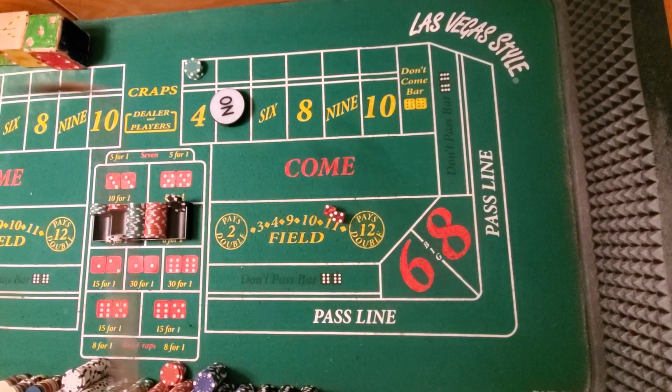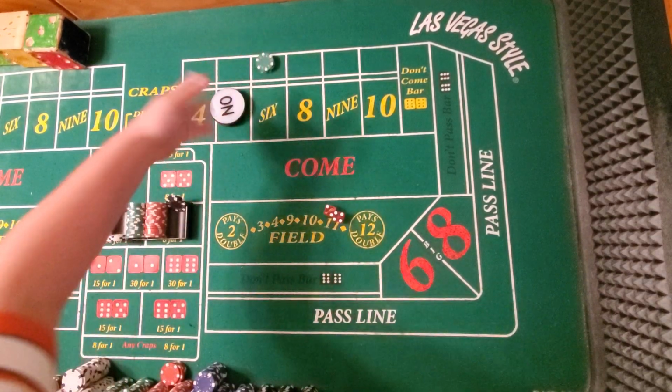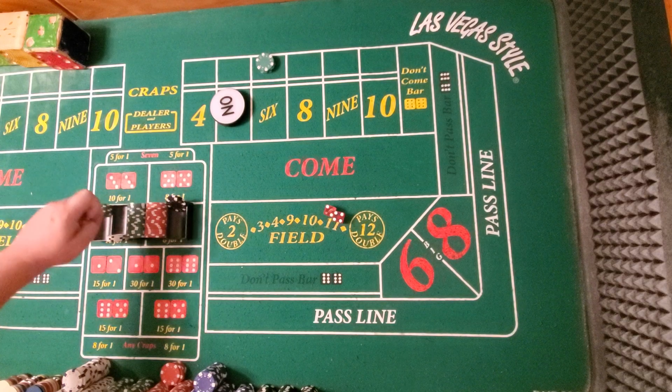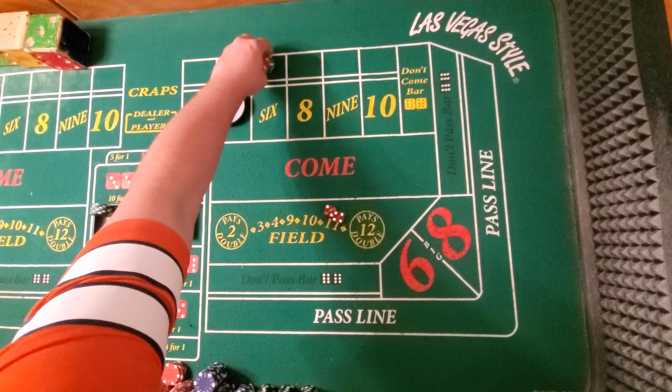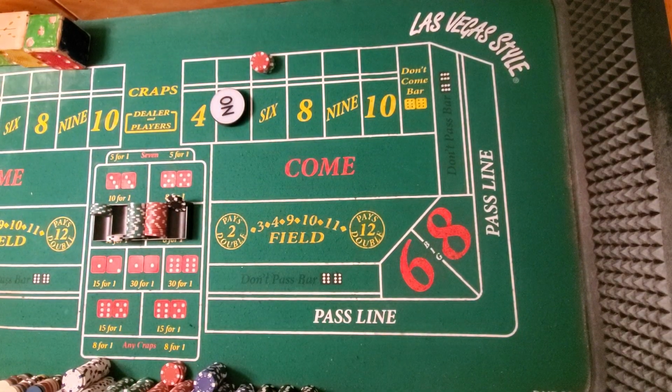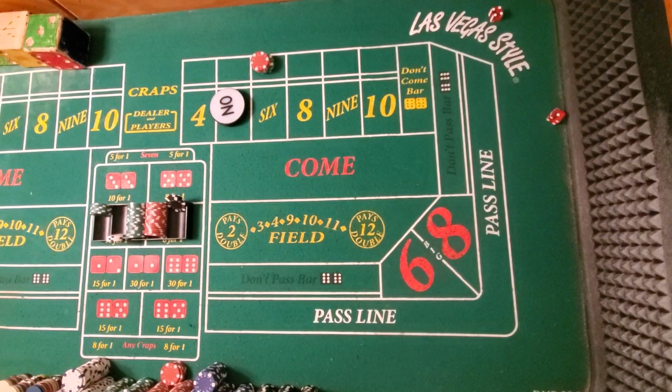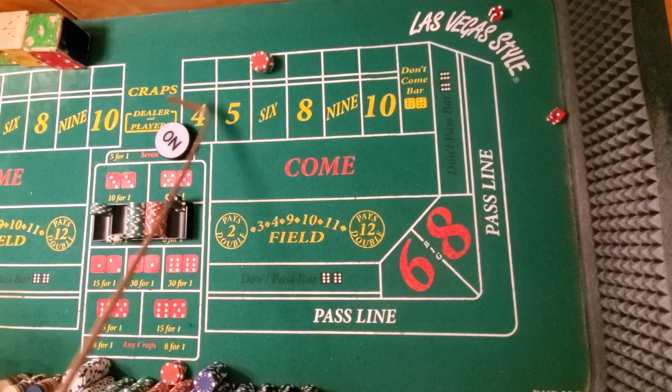Right, there's a 6. So for example, let's move it to the 6. We got to go to a different number though. At the 6, the 100 won't work. We got to go to like 120. Right, 120 will pay 100. Here we go. And there's a point made, 5.